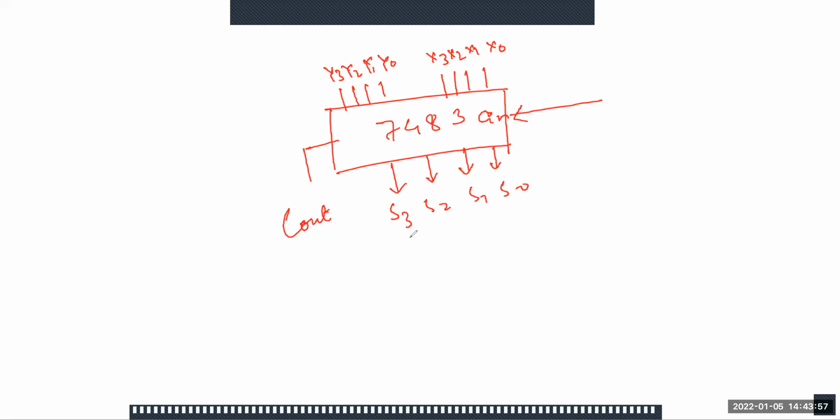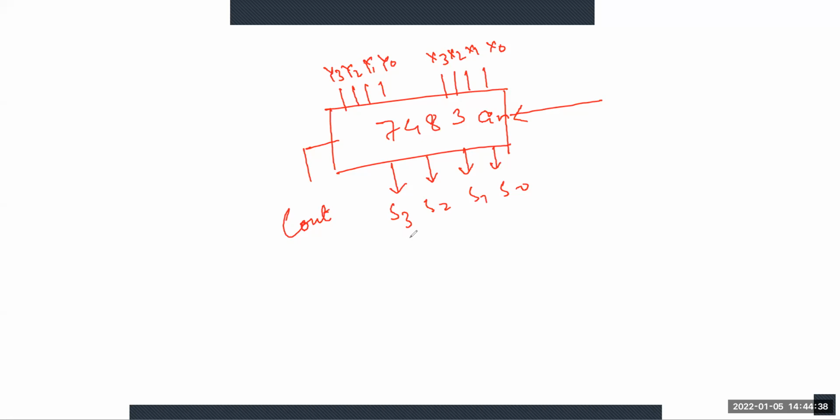Okay, it is available in the market. It contains 4 interconnected full adders, and you can see that it has two 4-bit inputs. One is X0, X1, X2, X3, and another is Y0, Y1, Y2, and Y3, and a carry input, that is C in, at the least significant stage. The output is the 4-bit sum, that is S3, S2, S1, and S0, and the carry output, that is C out, from the most significant bit.